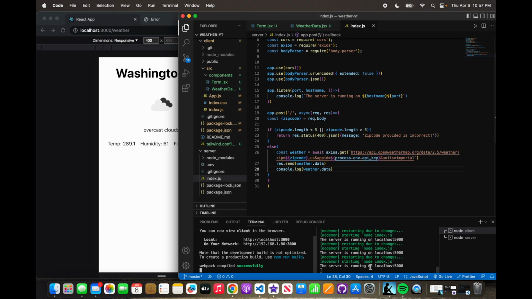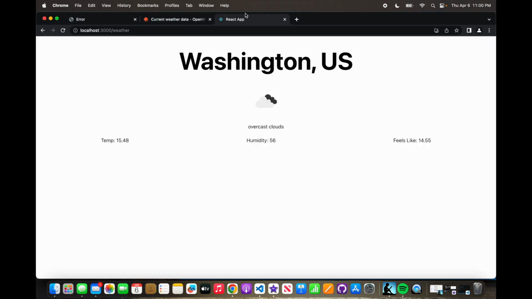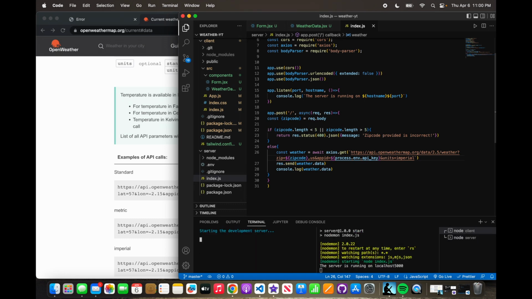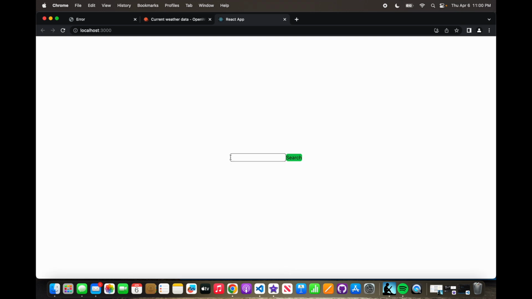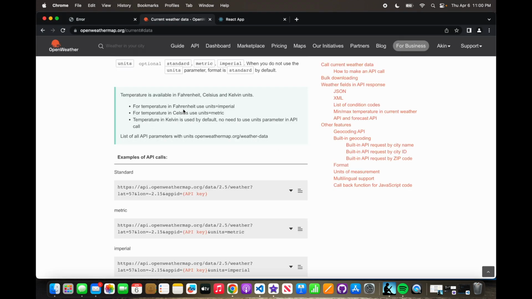So let's just clear, let's restart the server, clear, close this out, and then cool. So now if I do it again, awesome. All right, so now we know based on this, the imperial is Fahrenheit.